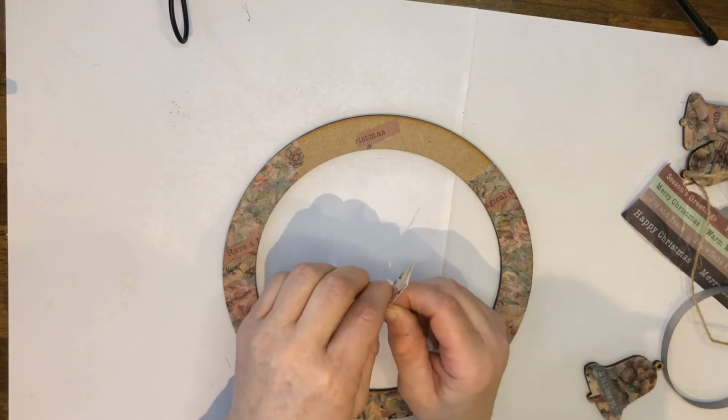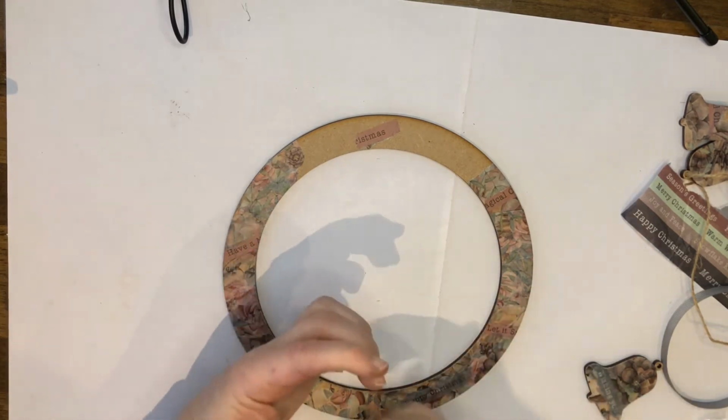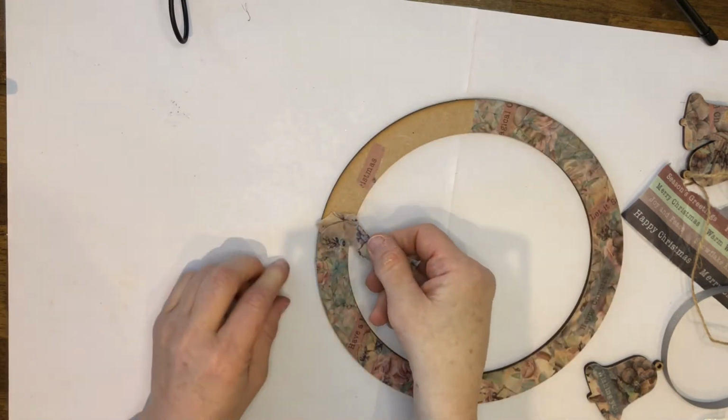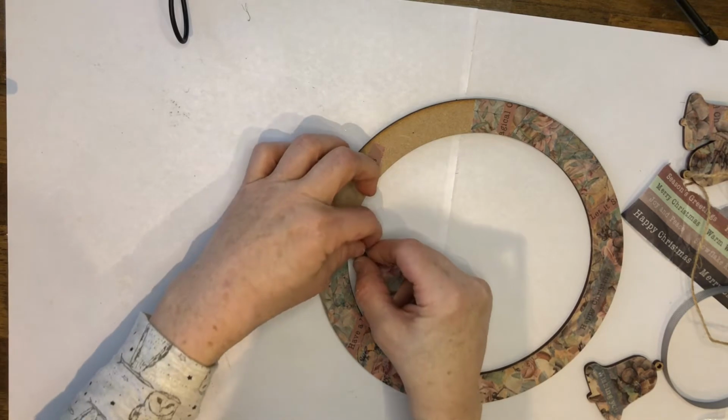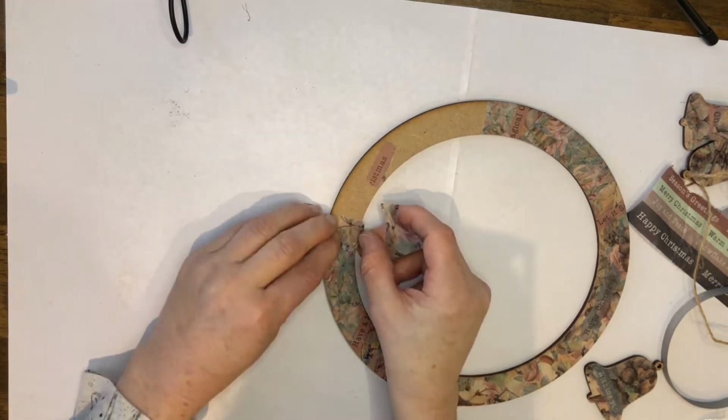So you tear up your washi tape and you apply it to your wreath. So it's very straightforward. Make sure it covers the whole of the side you're interested in.